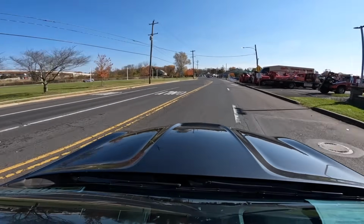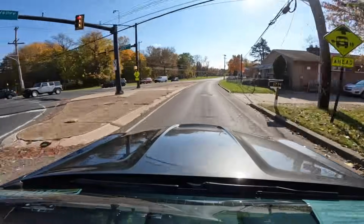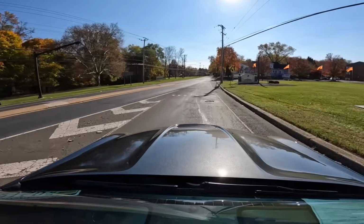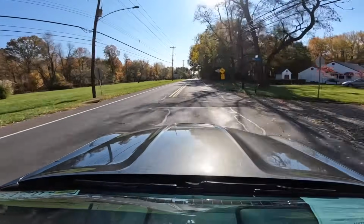Compared to the Vet, this does feel a little bit more stiff, which is good. It's a little wider. It's a little longer of a car. Yeah, dude, and it still puts a smile on your face. A lot of people treat cars like appliances, like just something to get you from point A to point B, and look at cars as a depreciation thing. But these don't go down. They go up in value.